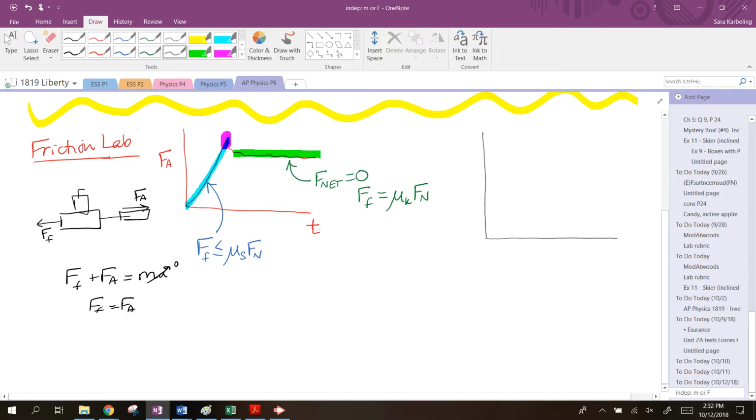You didn't remember? I thought it was a dope lab. Now, what were you trying to find? You're trying to find a relationship between blank and blank. Was it mass? Yeah, it was. The mass that you were putting on here and the applied force or the frictional force. And does it make sense that if you look at this pink dot or this green part, we can say that FA is equal to FF? Yes, because really what we're measuring here is FA.